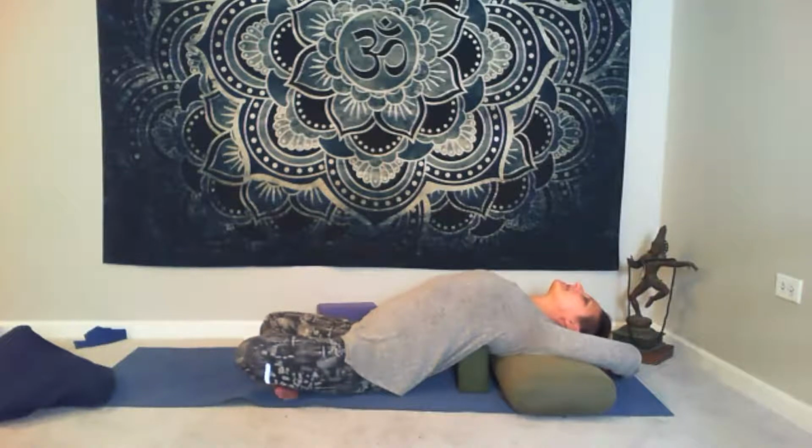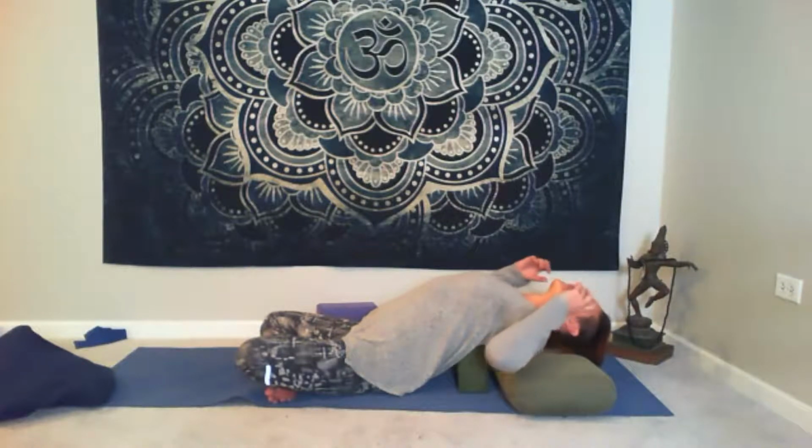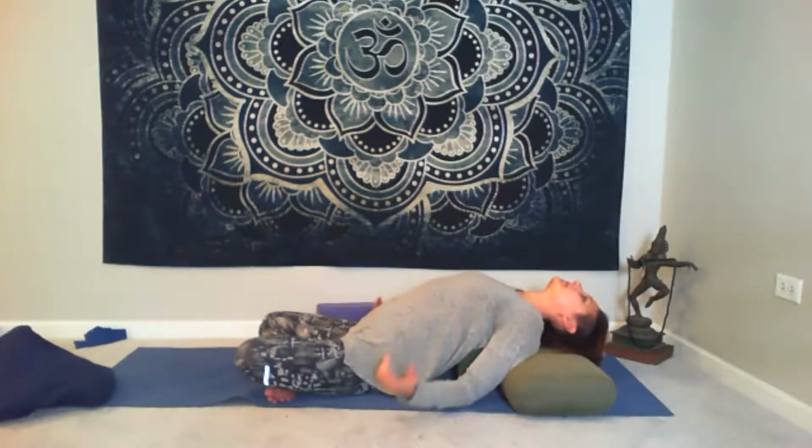And with this pose, we're going to play around with it. We're going to change things gradually. The first thing we're going to change is to slowly bring the arms down. They can end up wherever you want them to. Notice how that changes the pose.